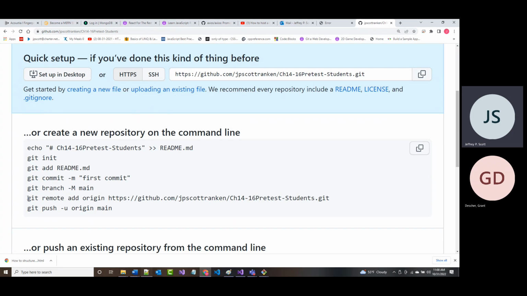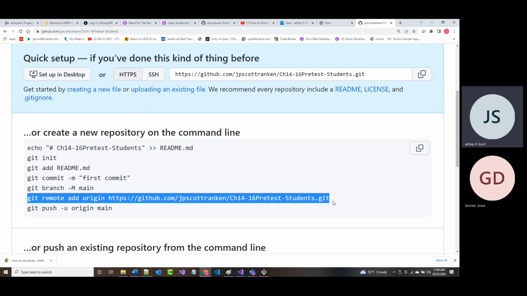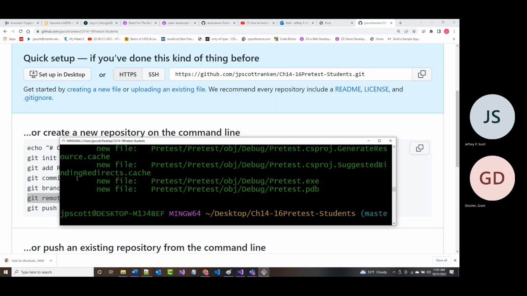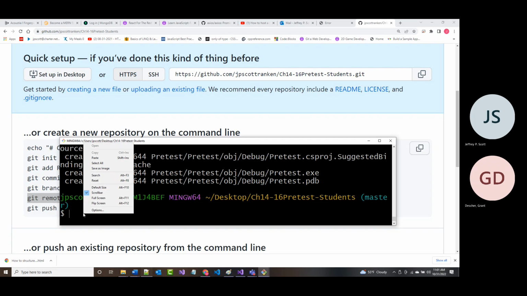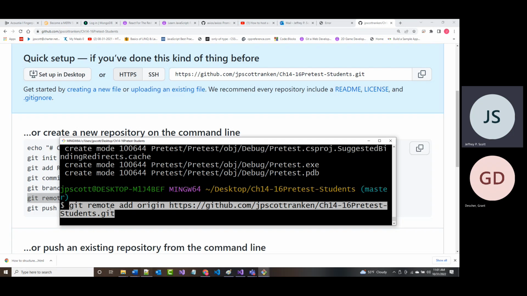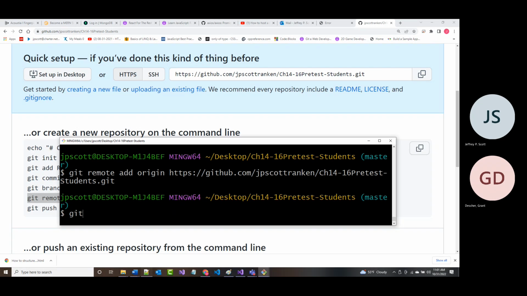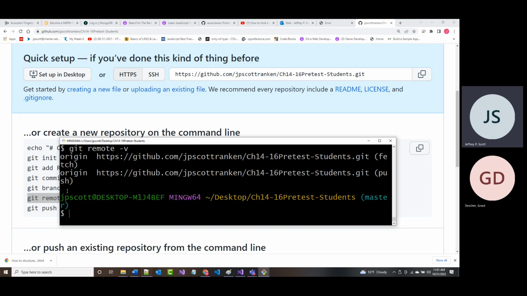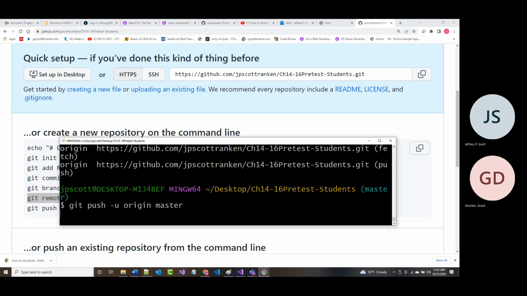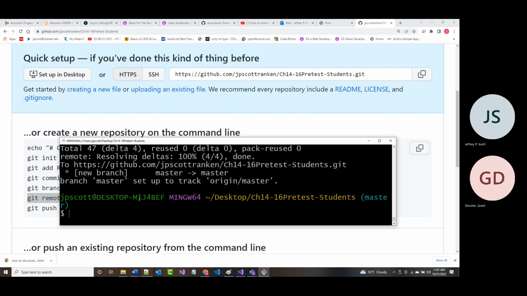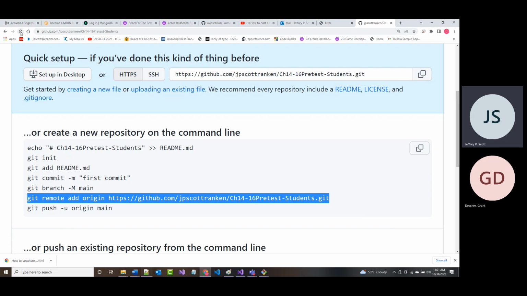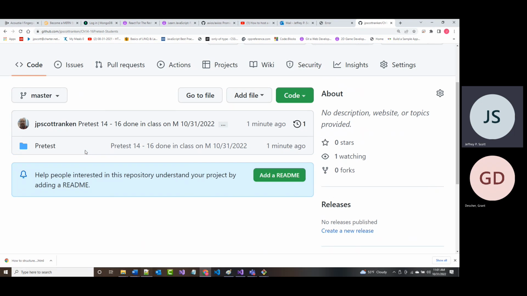Grab my remote origin from in here, come back into here, and paste in that remote origin. I always like to double check it. So git remote -v. Looks like it's correct. So git push -u origin master. There it goes. And if I refresh, it is now out there.